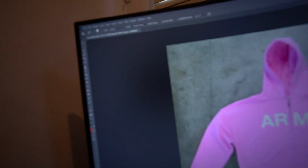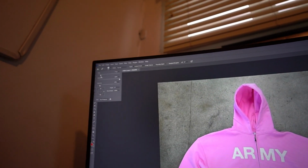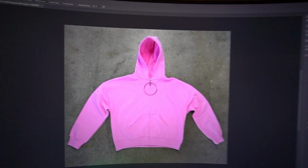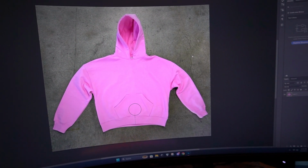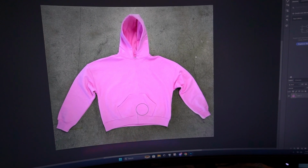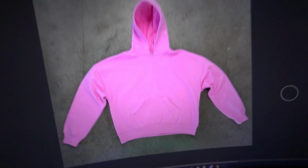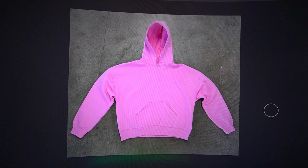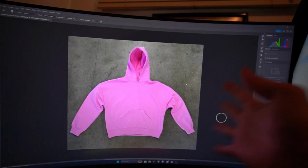So you come right here, spot healing tool. Basically this gets rid of any blemishes or anything in the image. If I make this tool larger, I can actually get rid of all this and make the hoodie pink, and we're gonna do that for the zipper as well, and get rid of the zipper. As you can see, it is kind of botched, but like I said, my manu's in LA. He already understands the deal and he knows everything we're doing. And I turned that into a hoodie just like that with the spot healing tool.